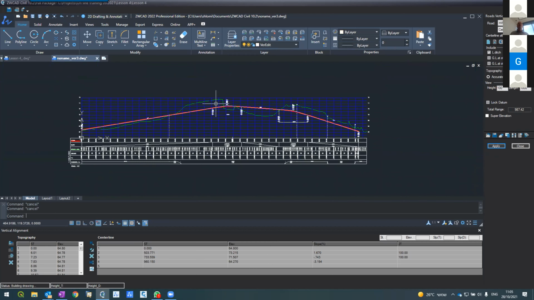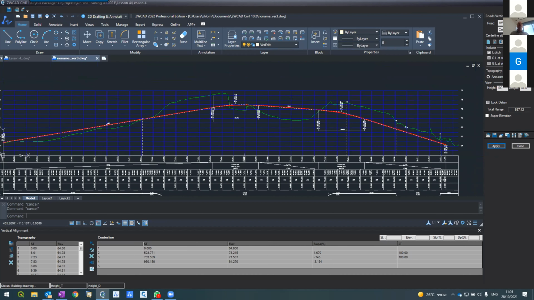Now, what's important for me is that the alignment changed. So first of all, the existing ground level that we see now still reflects the former alignment, because this is what it has in the table. So I'll have to go into here to the lower left and tell the software, get T.